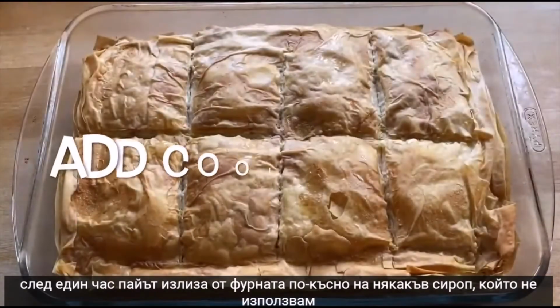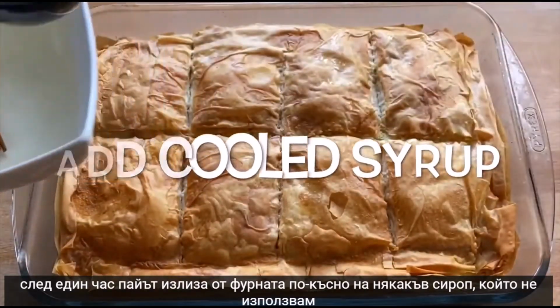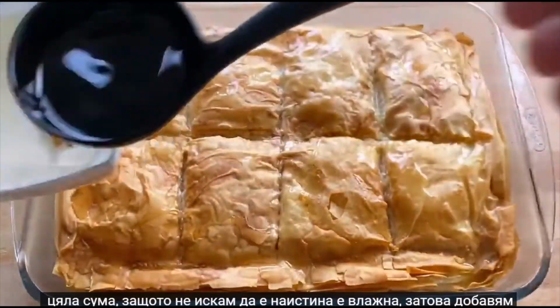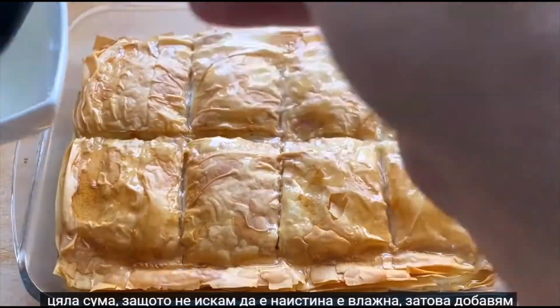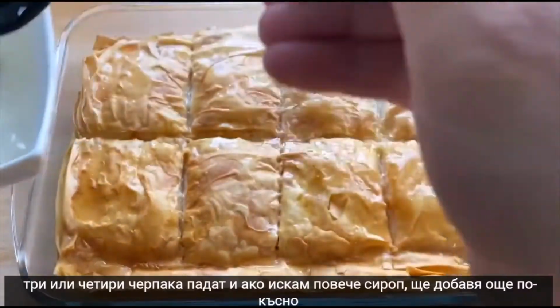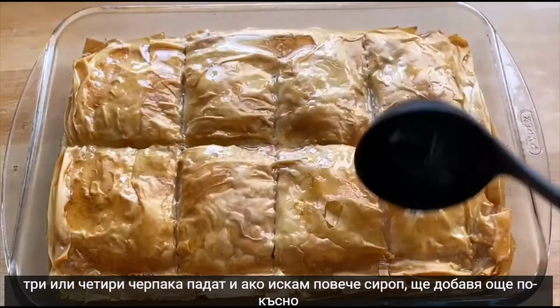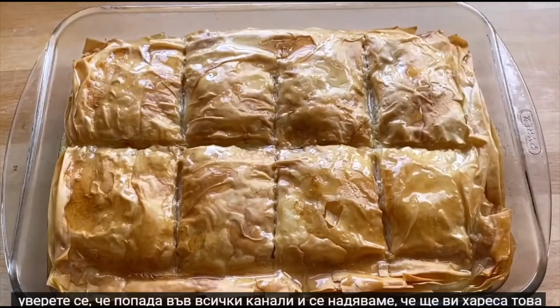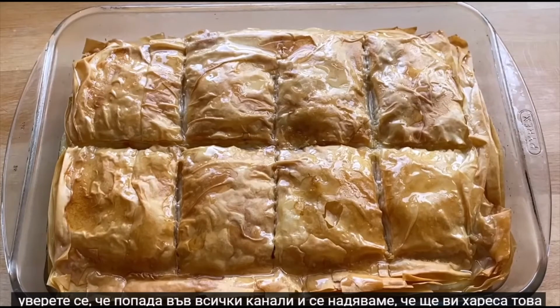After 1 hour, the pie is out of the oven. Ladle on some syrup. I don't use the whole amount because I don't want it to be really soggy, so I add about 3 or 4 ladlefuls on, and if I want more syrup I'll add more later. Just make sure it gets into all the grooves, and hopefully you will enjoy this.